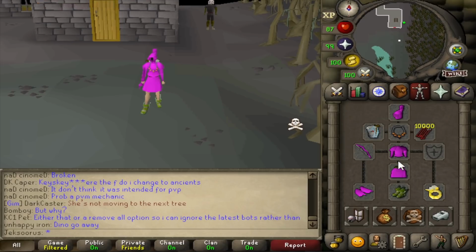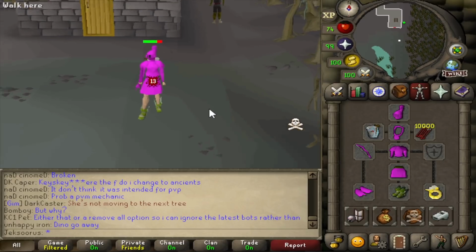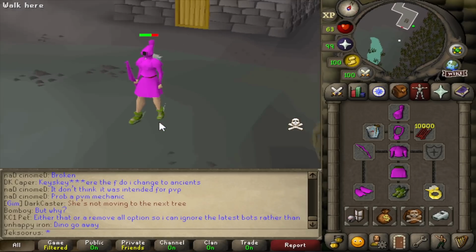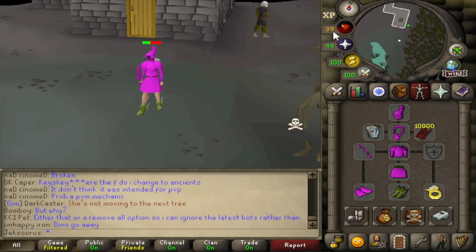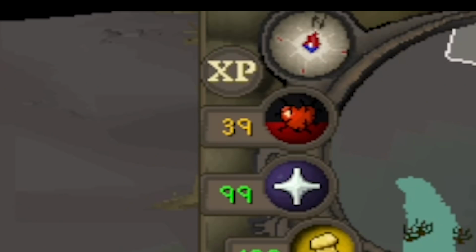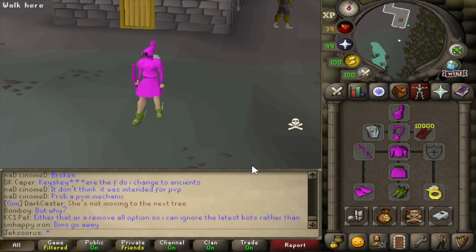Hold on. Oh, I don't have the full set on. Oh, let me just equip the amulet. What the? I'm taking damage. Oh goodness, what's happening to me? And now you see my little heart symbol. I've got some nails in it or something. So I am now in something called the low life state.